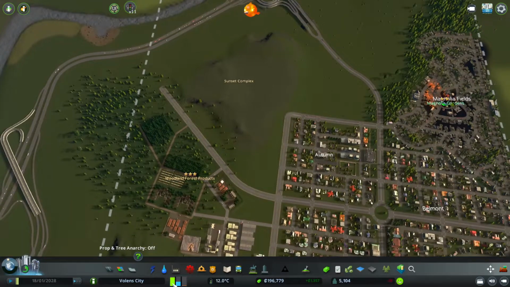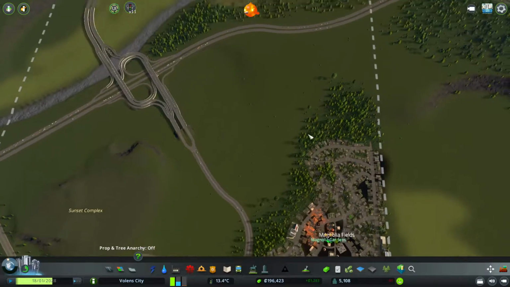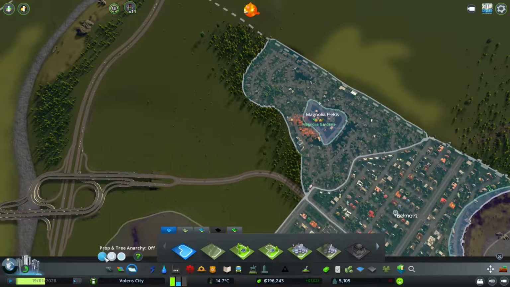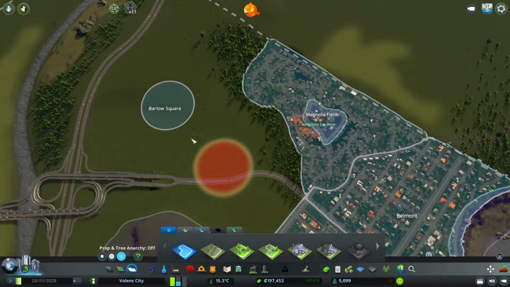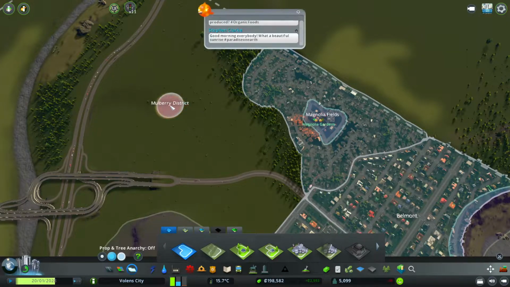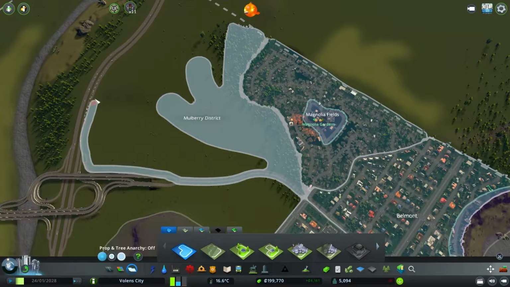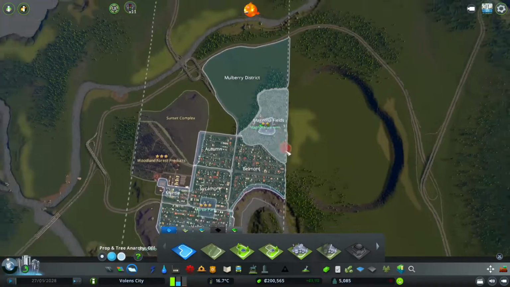We have a lot of demand for residential, and I think all this area in here could be a really cool district. So we are probably going to build our biggest district to date. And let's just see what the name of the district is going to be. Dale Square? Nah, don't like it. Barlow Square, also don't like that. Mulberry. I like Mulberry. So let's have Mulberry District. Mulberry District is probably going to be one of our biggest ones.